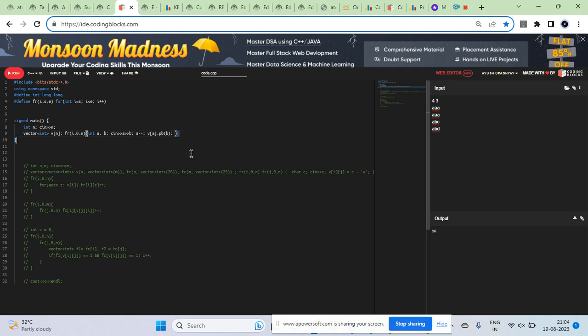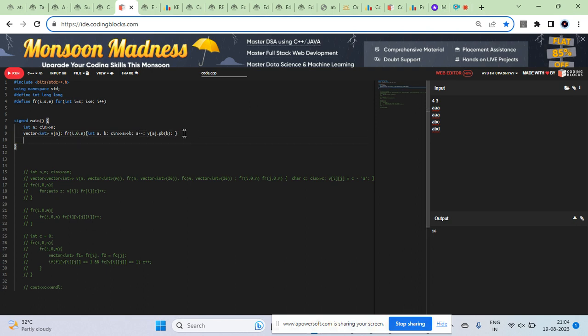Now what needs to be done is that after you have this, for i from 0 to n, you simply sort your v[i].begin to v[i].end, and you want to sort it in reverse order. So let me just do rbegin, rend, and after sorting, let's say I calculate the intra answer.